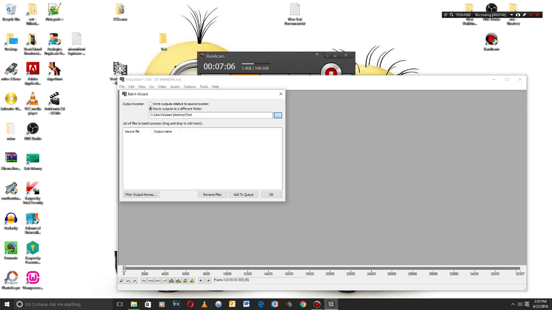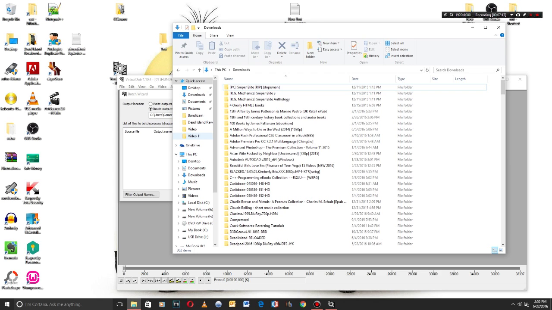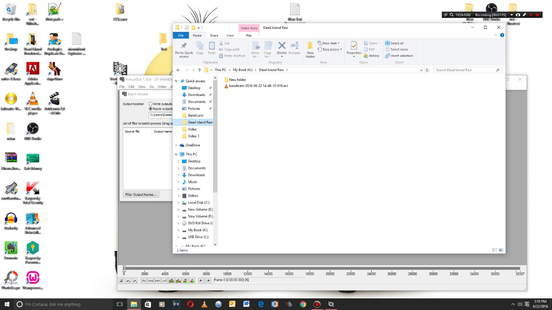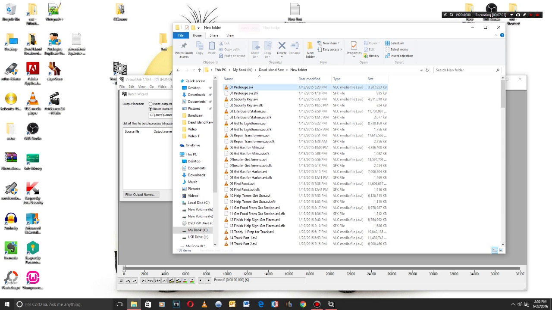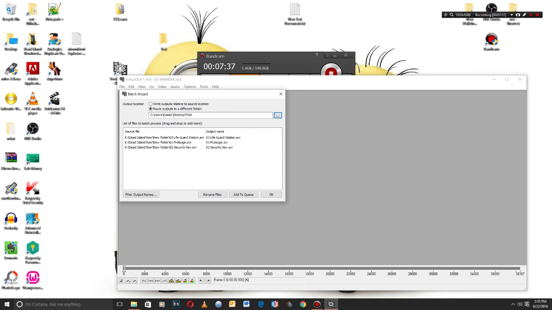You could also write them to the source location where these files are. Now we open our AVI files, which should be okay, and we can drag and drop the files over here. The next thing we want to do is add to queue, select resave as AVI, and then go.